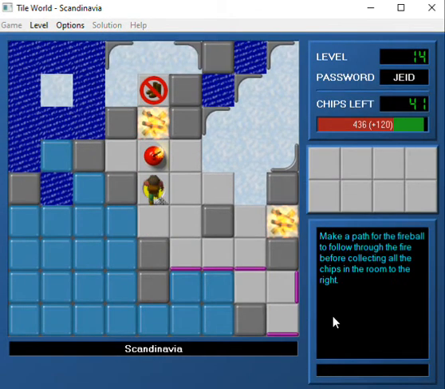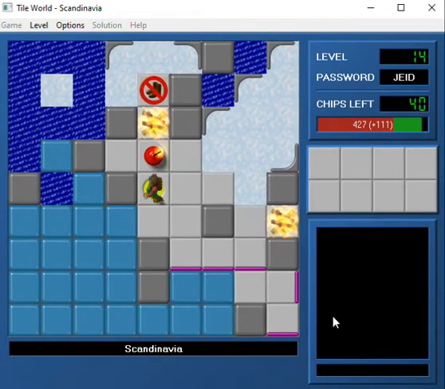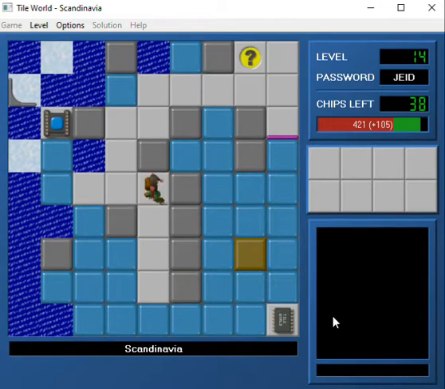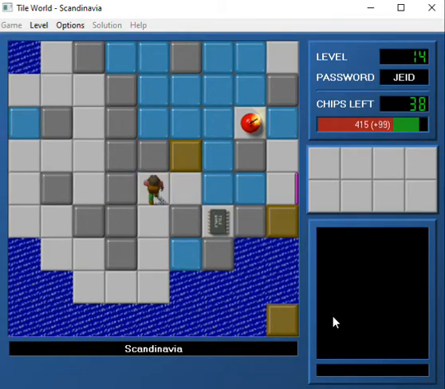Okay, I think we need to go in here. Make a path for the fireball to fall through the fire before collecting all the chips in the room to the right. I'm assuming they mean this one. Let me get that real quick. Is the fireball going to go through this? I hope not. This is kind of guesswork if it is. I don't remember this level. Yeah, okay, I don't think this is where the fireball comes from.